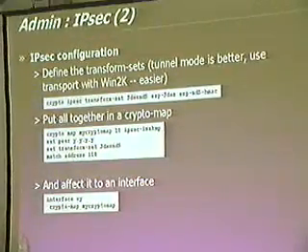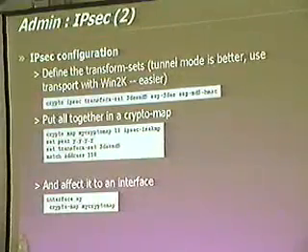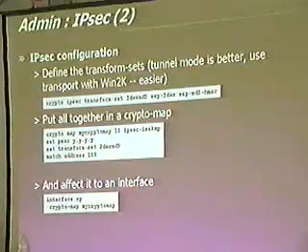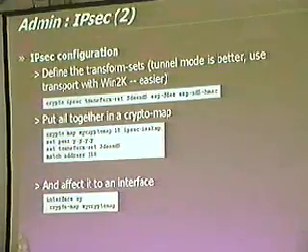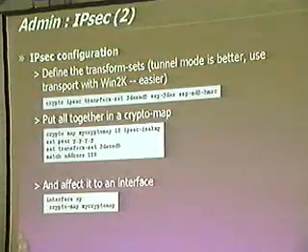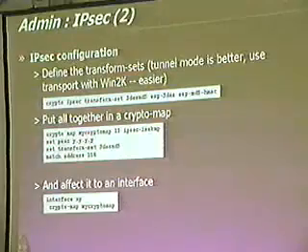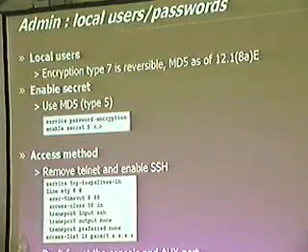It's up to you to use tunnel or transport mode, but if you are running some Win2K boxes and want to use the IPsec version that's coming with Win2K to manage your router, you better go with transport mode. So you put that all together in a nice crypto map, and you apply it on the interface you want to use as the management interface, and here you go. SSH is much easier to set up than IPsec, but IPsec works too if you prefer it.